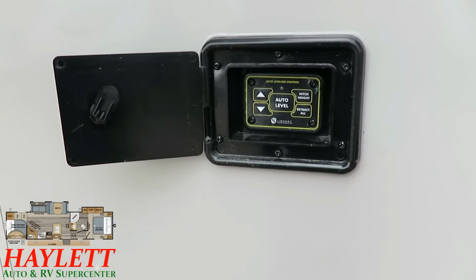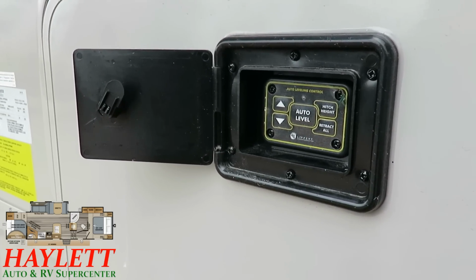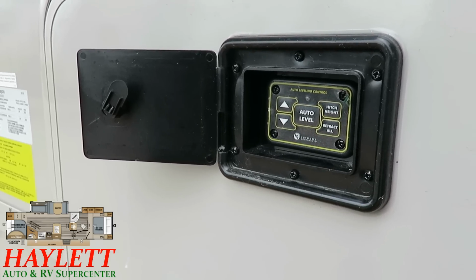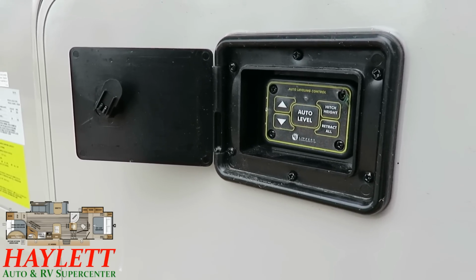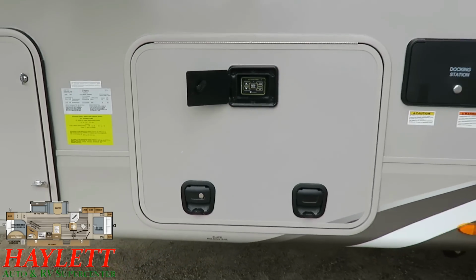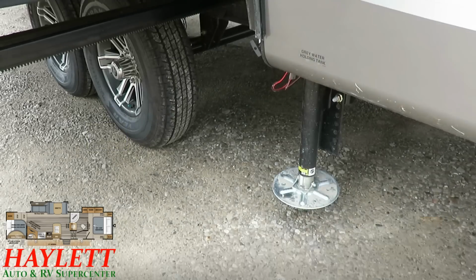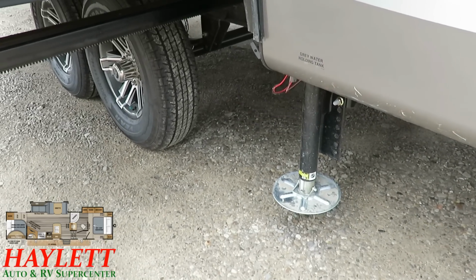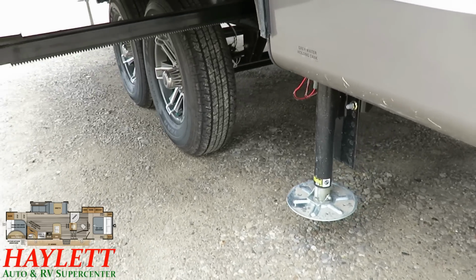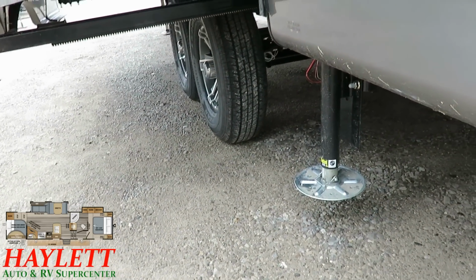Now this I've actually learned does vary a little bit region to region. Here in the Midwest, it's almost unheard of to find an Eagle HT with auto leveling, whereas if you go southwest, it actually starts to creep in a little bit. What's nice is they mount that control panel on the face of the baggage door, so it's always easy to get to. And if you don't happen to spot that, the dead giveaway is the power leveling jack in the back. Now keep in mind, you have 3 different jack options in the back of these Eagle HTs.